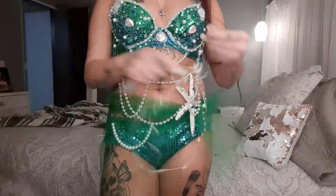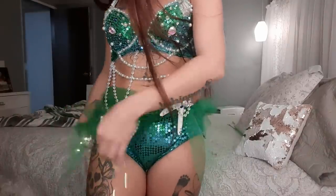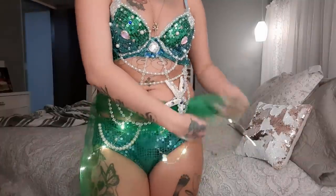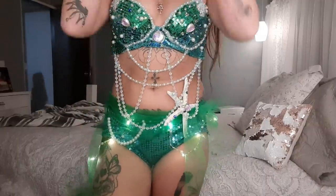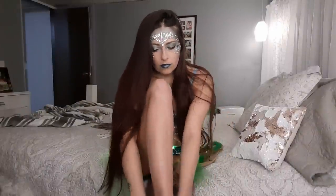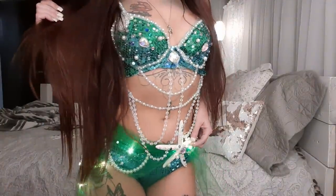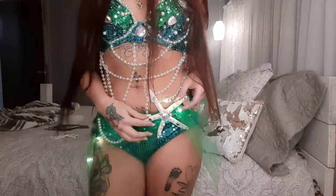Now I'm going to take these lights and hide them underneath the skirt. I really love the way it turned out — it just gives that extra pop to the costume. I cannot believe I made this myself! Then I'm putting my little DIY shoes on. This is the finished look: my face is completely blinged out and I absolutely love how the outfit sparkles whenever the light hits it. I'm just completely obsessed.